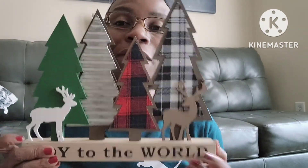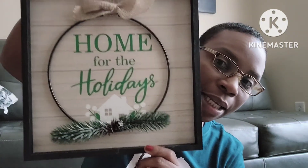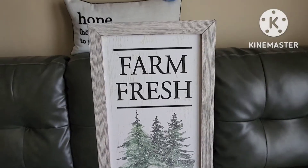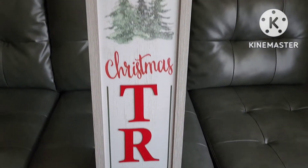The last couple items are for the plus section. I picked up this 'Joy to the World' sign — when I tell you it is heavy, it is heavy — and it was five dollars. It's so pretty but also simple. I also picked up a 'Home for the Holidays' sign, also five dollars — it has a little burlap ribbon bow, a little house with greenery. And finally I have this large sign that says 'Farm Fresh Christmas Trees — Cut and Carry.' I love it and it was also five dollars.